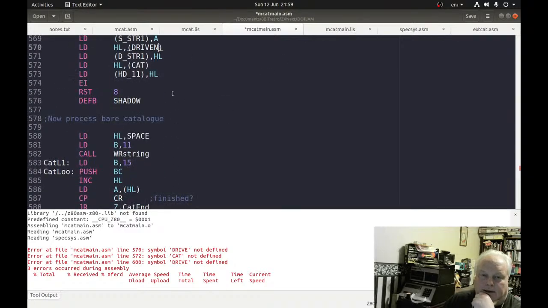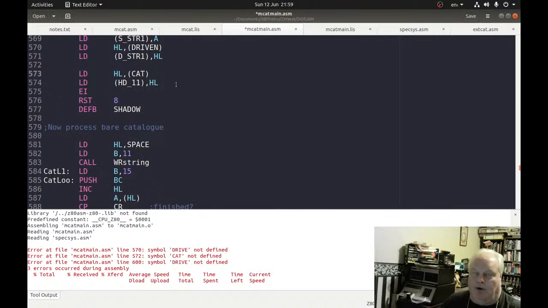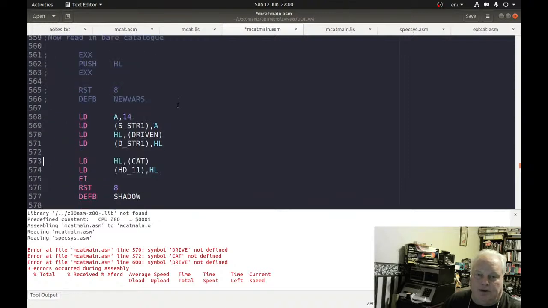So cat is there. They're taking the contents of the address of catalog as the routine to call, aren't they? So they're calling it in a different way to the way we call it, because we're already in the ROM and we jump to it, but they're not.